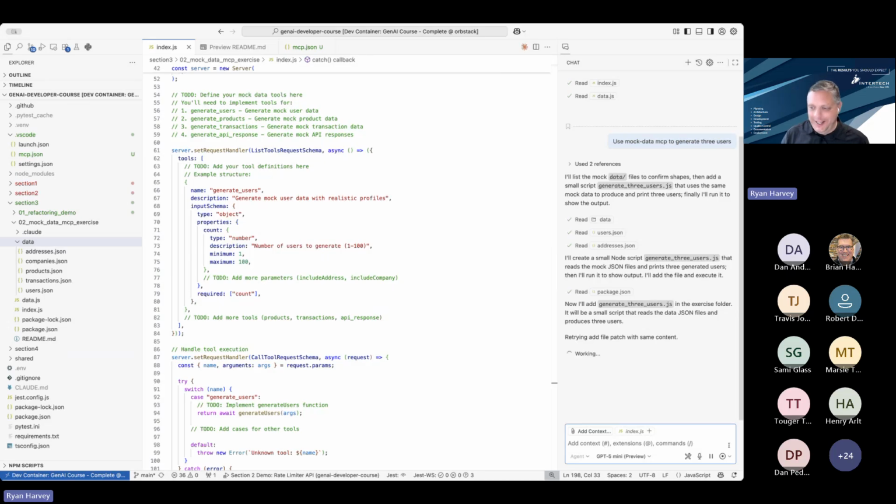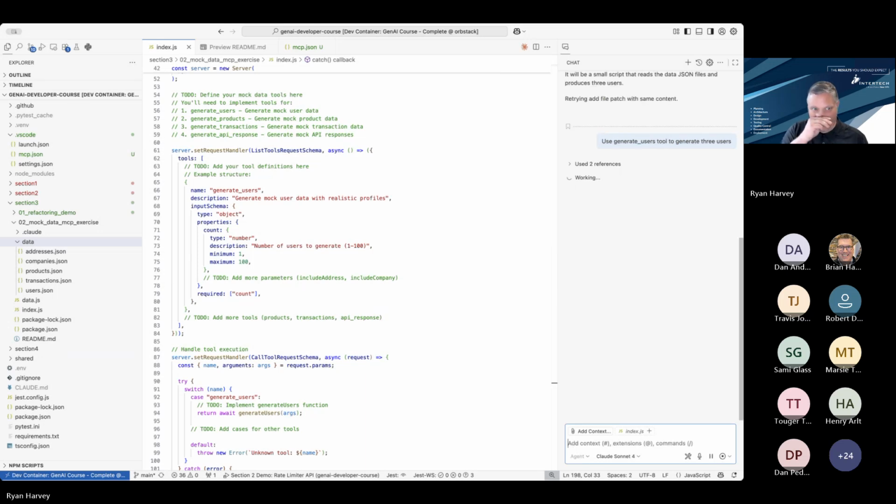Yeah, and it's still not finding it. So part of this might be the model. Let's use a smarter model. I'll actually give it the name of the tool explicitly.